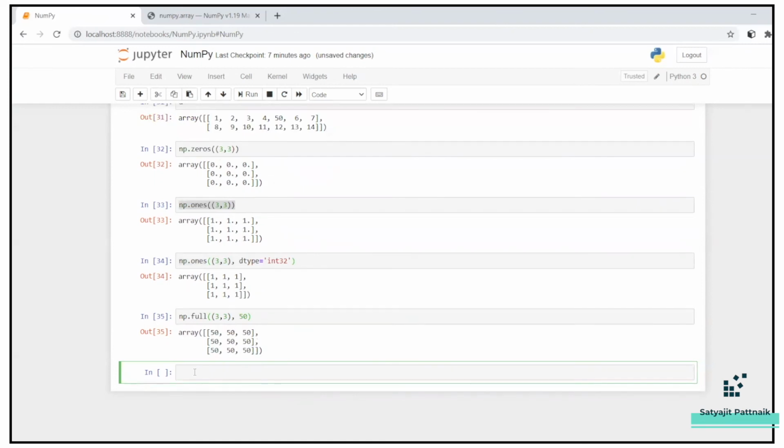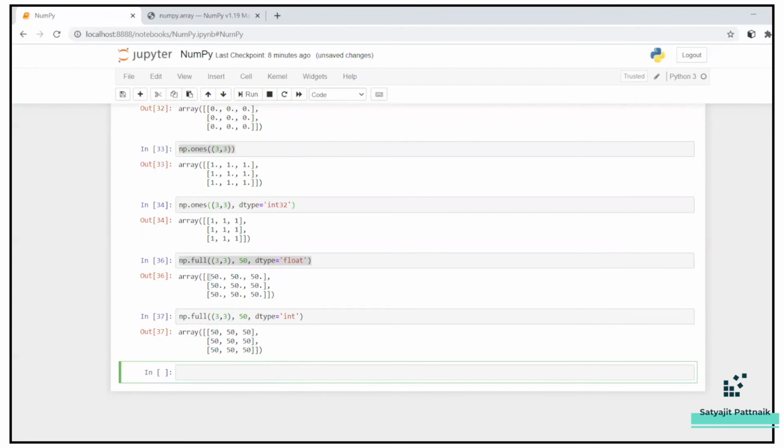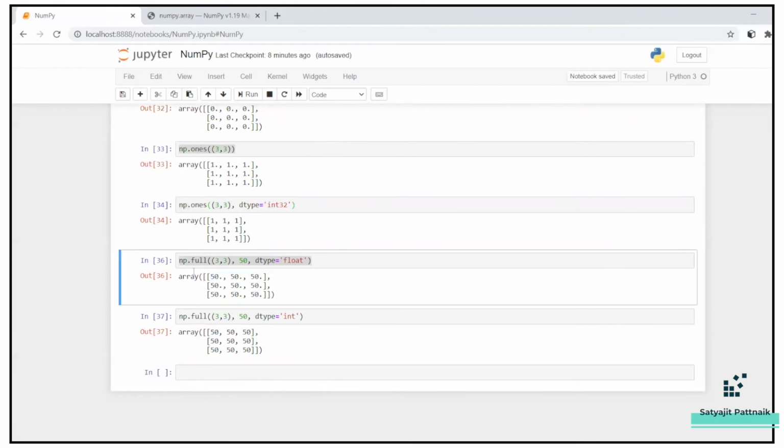So you can see 50, 50, 50. I haven't tried this, but it should also work with dtype. Yeah, it's working. So zeros, ones, and full. I hope you are clear with it.